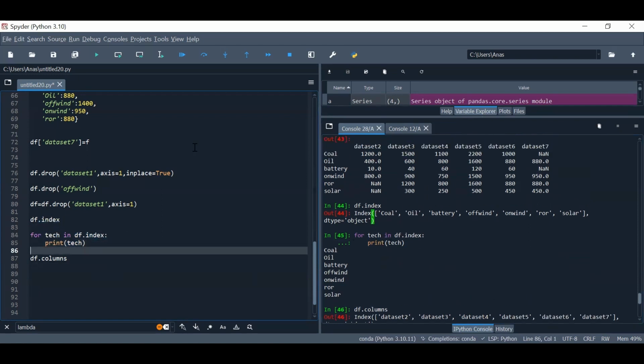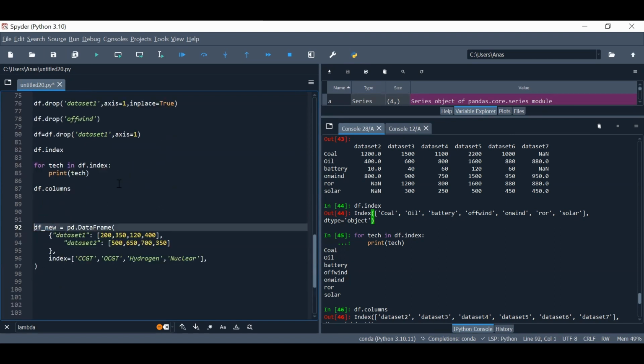So let's say that we found a new dataset, or let's say new technologies from this dataset. So this basically is a new data frame that has 2 columns, dataset 1 and 2, but our indexes are not the same as we had before. So here we had coal, oil, battery, off wind, on wind, run of river, and solar.